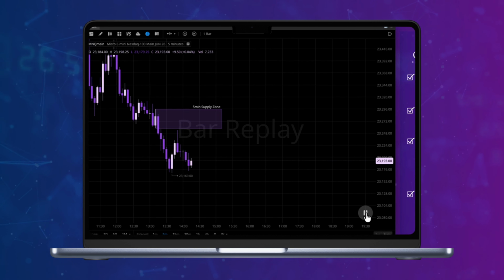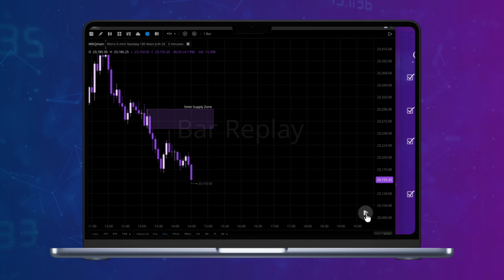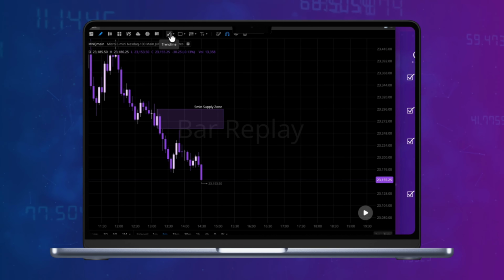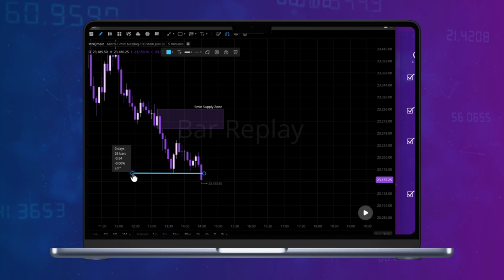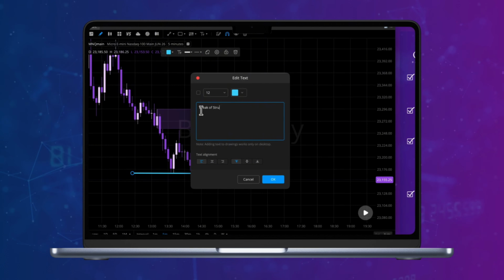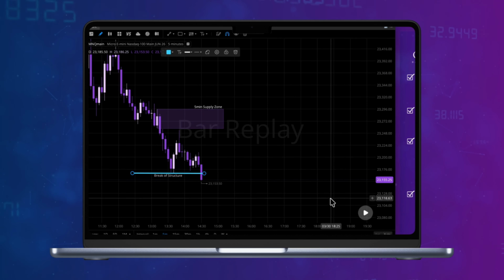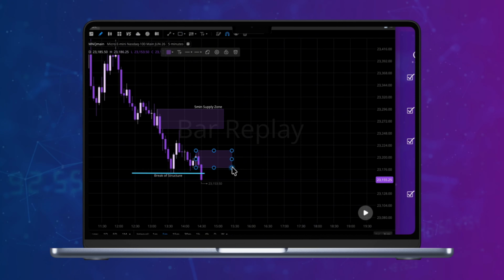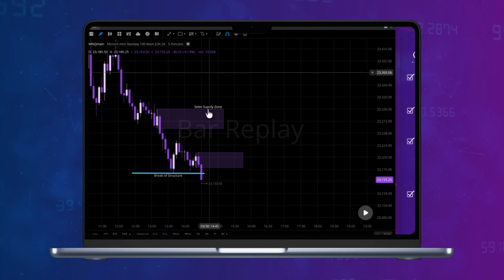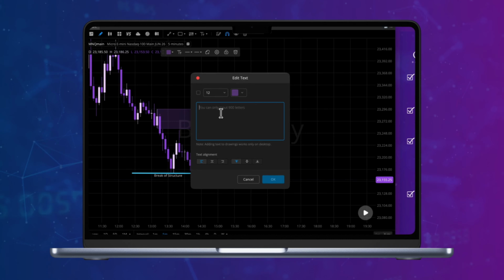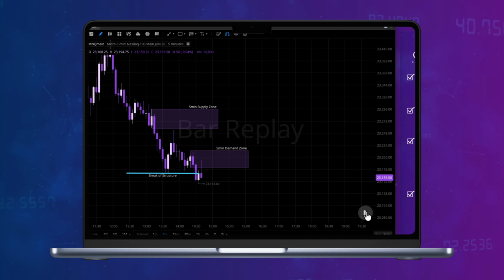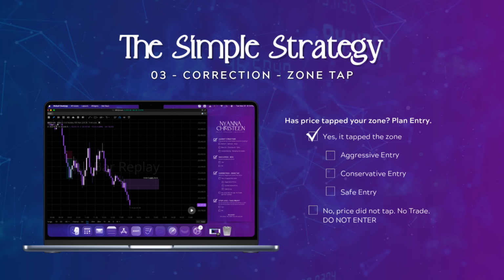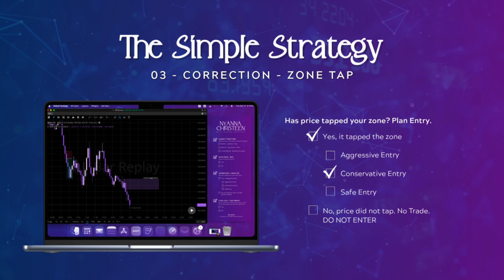We got another break of structure. As you can see, price pushed lower than our previous lower low. So now we identify which candle price pushed out of, which is always the previous candle of the opposite color. We'll go ahead and mark our zone. Now we have a new zone because we have a new break of structure. We mark our zone, price continues to push down, and now we have a tap, right? Which will lead us into our last step.